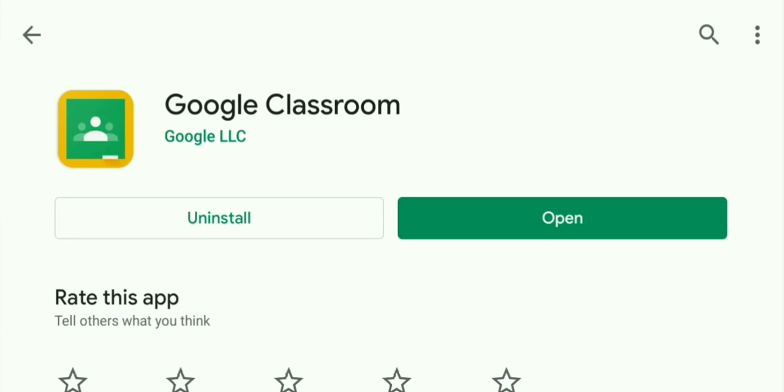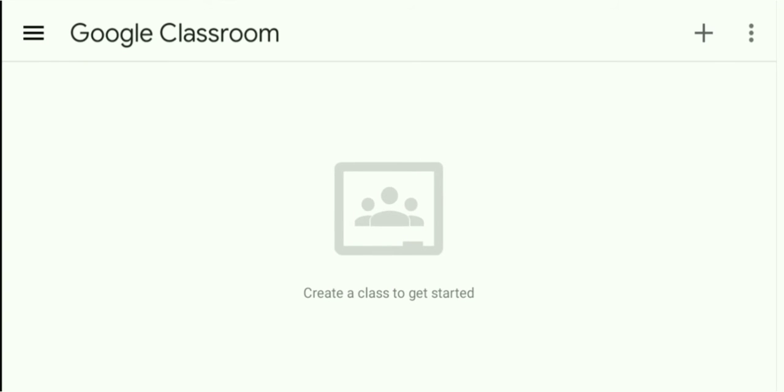Once you have installed your Google Classroom mobile app, you will find this view, where you're supposed to put the class code that the teacher has given you. If you want to join the class, you will ask your teacher for the class code. Class codes are like keys on Google Classroom that we use to enter the classroom. So ask your teacher to give you the class codes.